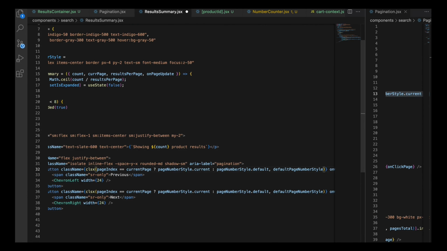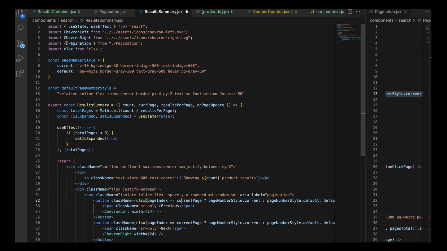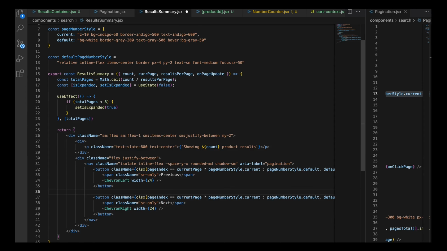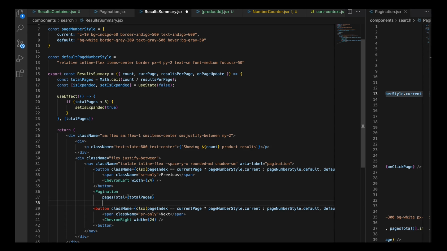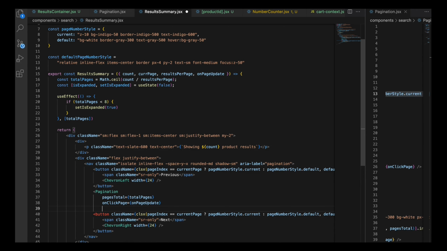And then in between we still want the numbers displayed, which is contained in the pagination component. So in between previous and next, we're gonna place that and pass its props: pages total equals total pages. onClick page, what do we call it? onPageUpdate.